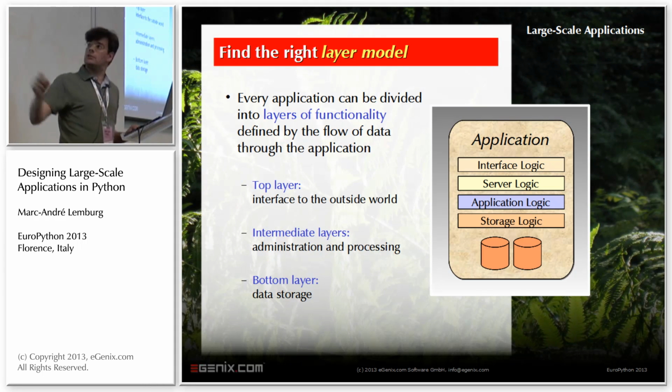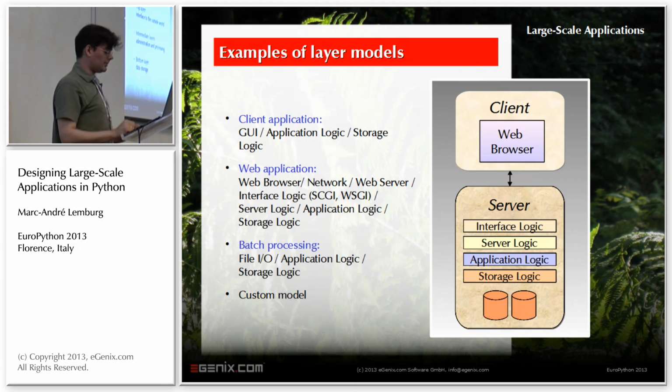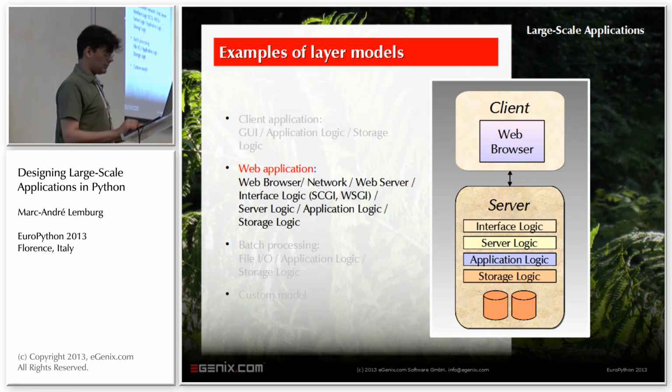And so the data comes in from the top, goes down into the storage logic, and then you do some query or whatever, and then you send it back up again. So that's the kind of separation that you can do. This is the first kind of separation and decomposition that you can do with your application. So you have the top layer, the interface to the outside world, you have the intermediate layer, which defines the business logic, and you have the bottom layer for doing stuff like data storage. These are a few examples of such layers.